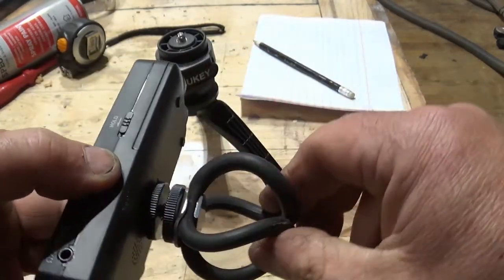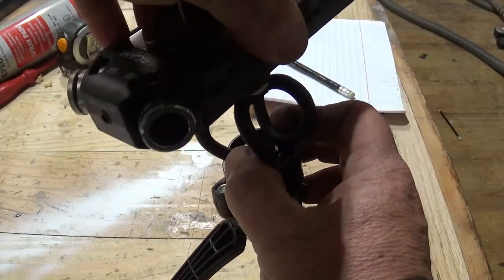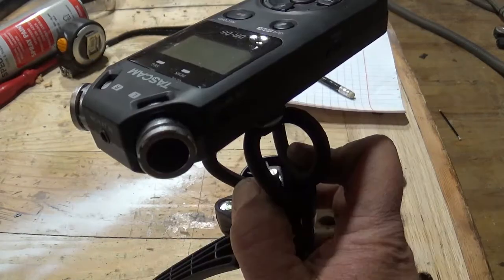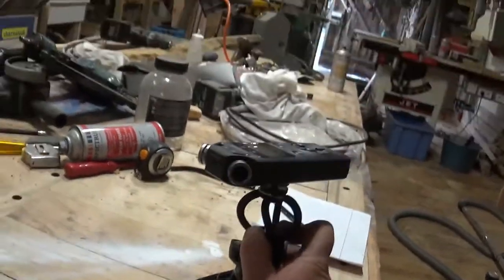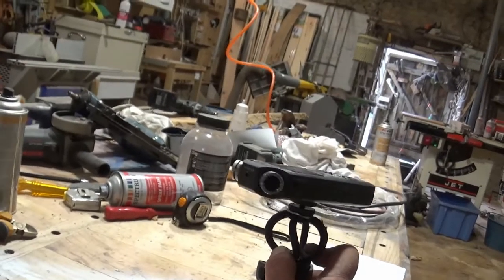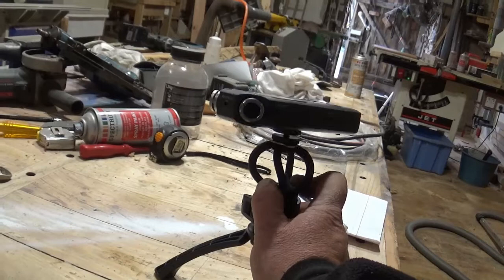I still haven't come up with an idea for this bit yet, so somehow I need to be able to mount that on there. But this is my idea so far. Yeah, I like that. Get it down just a little bit so you can see what I'm on about. And it's going to look quite professional. If I can get that, it's going to look quite a good job, I think.